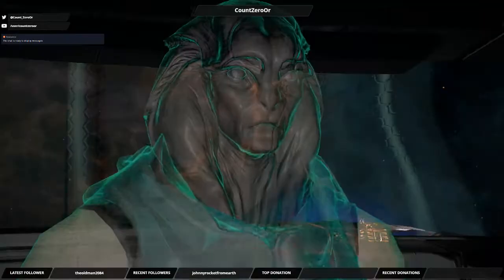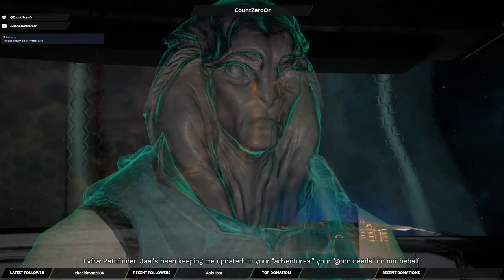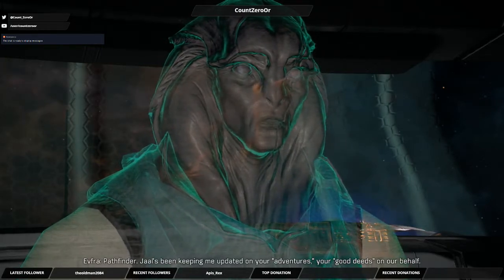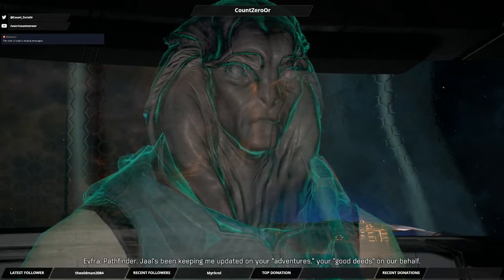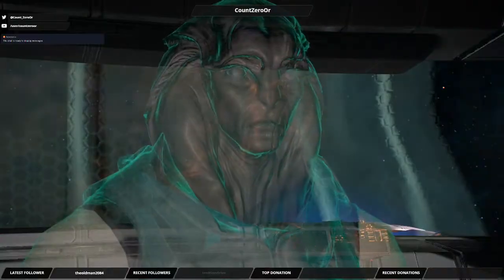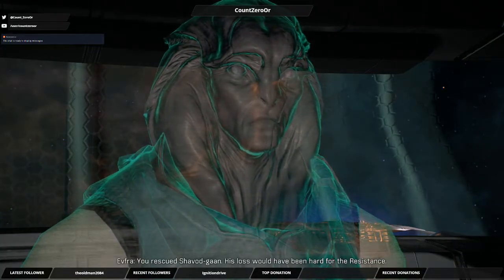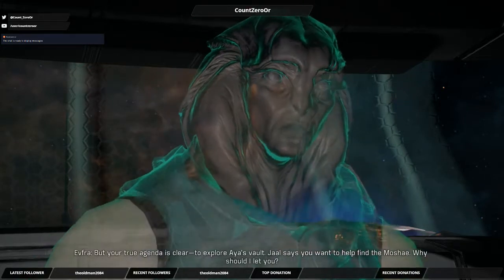Commander? Pathfinder, Joel's been keeping me updated on your adventures, your good deeds on Earth. You didn't need to do the scare quotes there. I meant them. I want you to know you can trust me. You rescued Shavit Garth. His loss would have been hard for the Resistance. But your true agenda is clear.